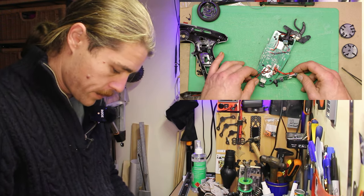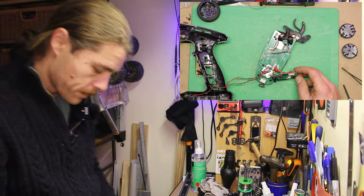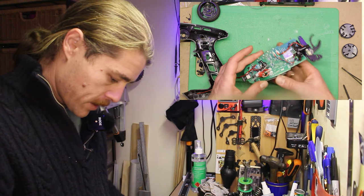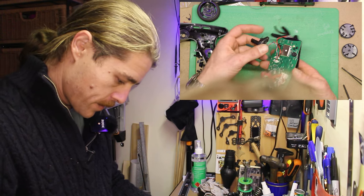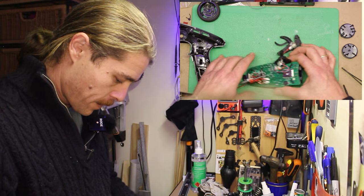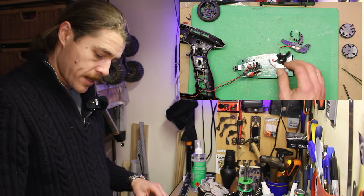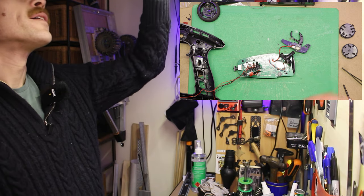And have a look. So this is obviously the back of the board. Actually, I think what we're going to do is grab a quick photo with the camera.